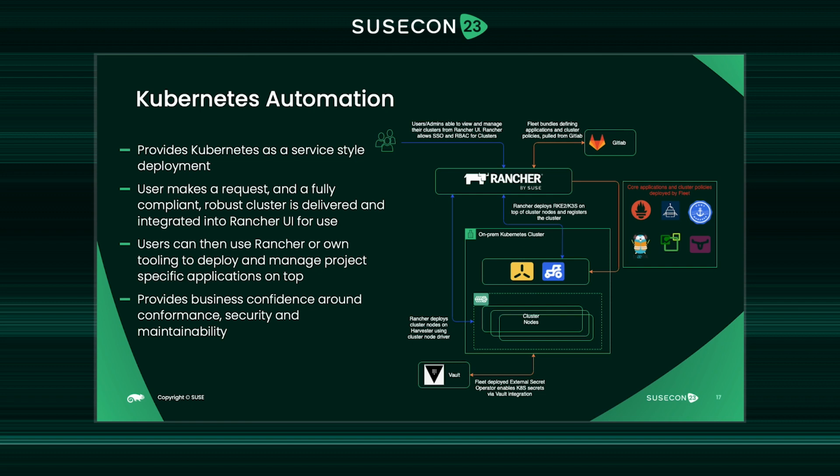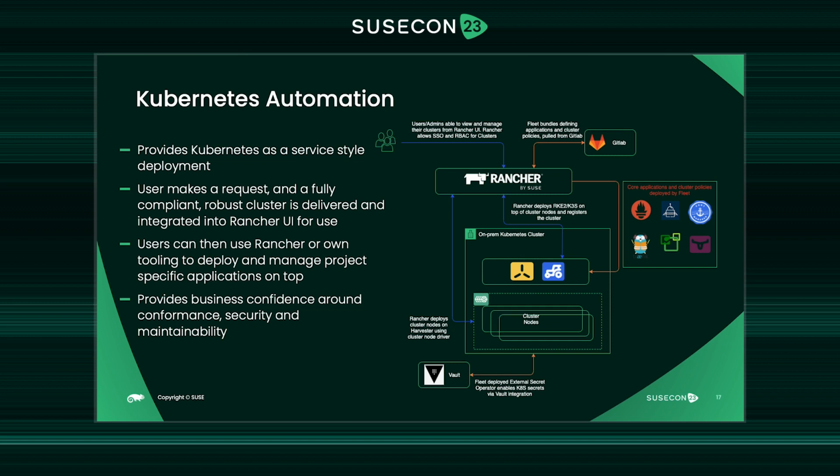We can then also deploy Cert Manager and External Secrets Operator and configure both of these to talk to our Vault instance. And then for workloads that need it, we're able to deploy Longhorn for storage and also load balancers. We then also ensure that NeuVector and KubeWarden are deployed to provide admission control, process protection and vulnerability scanning of nodes, the containers and also the network.